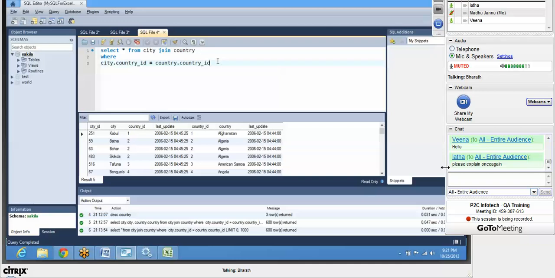So here, between the city table and the country table, the common column is country ID. It's a foreign key in the city table, whereas it's a primary key in the country table.